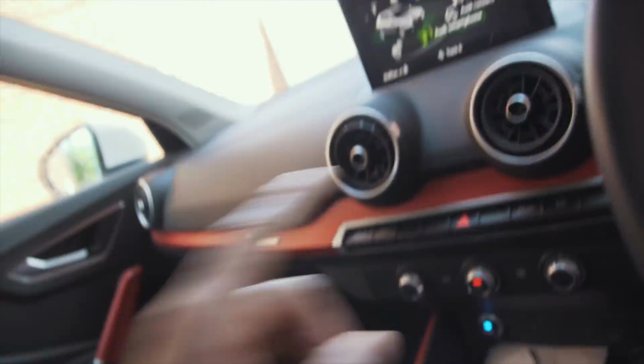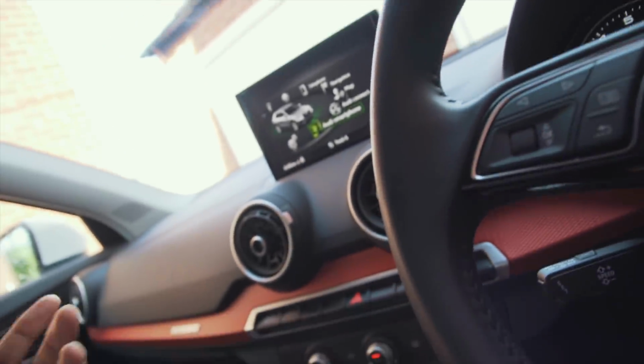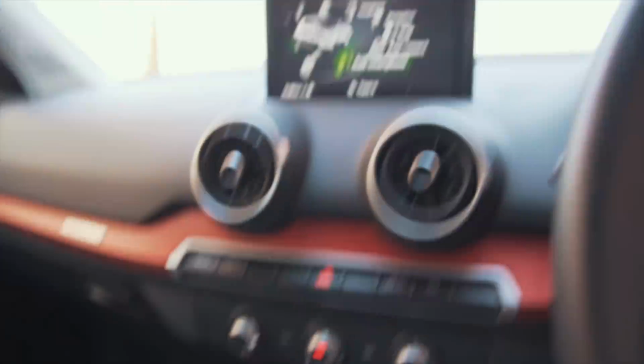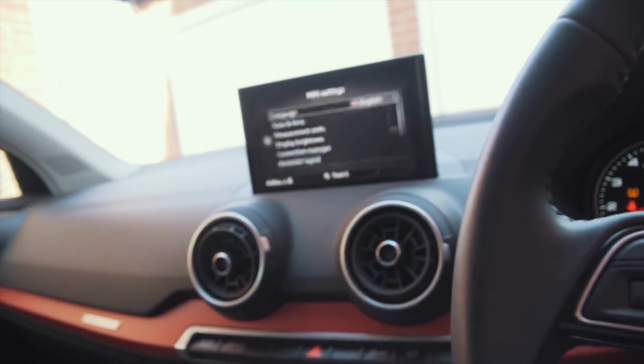Now in my VXR I had a button there, I just held it and then that will come off. In my Cupra I just go in the menu, go in the tire section and take it off. As you can see the thing's still there, but in here there is no menu whatsoever to say this is what you do. Let's go on settings.